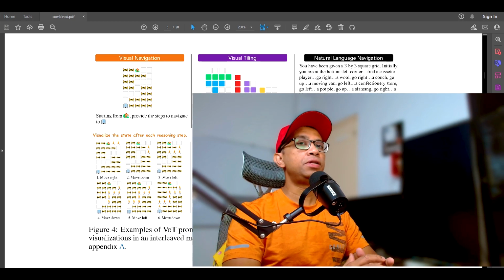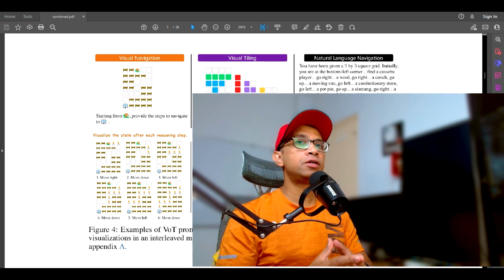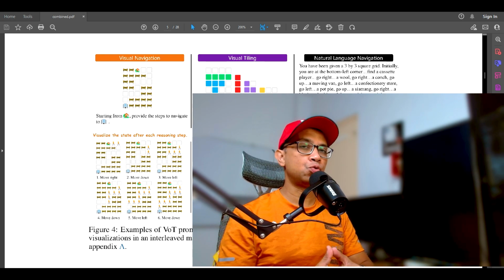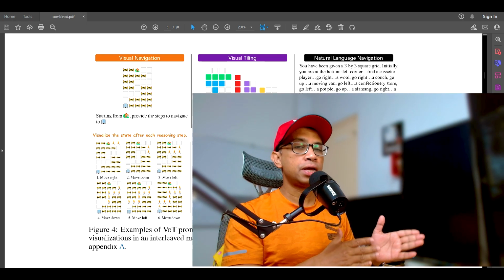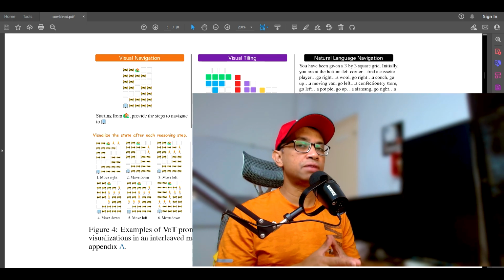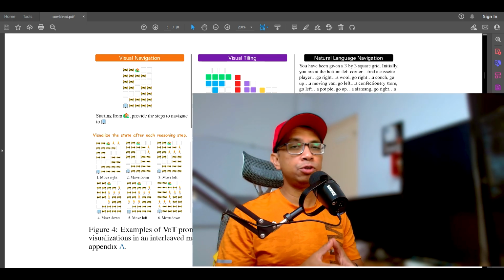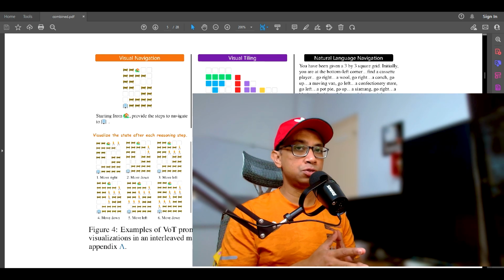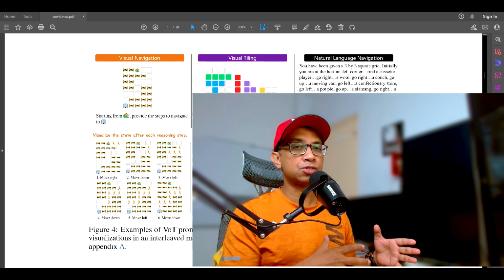And indeed, GPT-4 VOT, that is the visualization prompting technique, shows a significant improvement over configurations without visualization, such as GPT-4V chain of thought and GPT-4V without visualization, with a notable 27% better performance in the natural language navigation task. This suggests that incorporating visualizations helps language models better interpret actions within a grounded context.